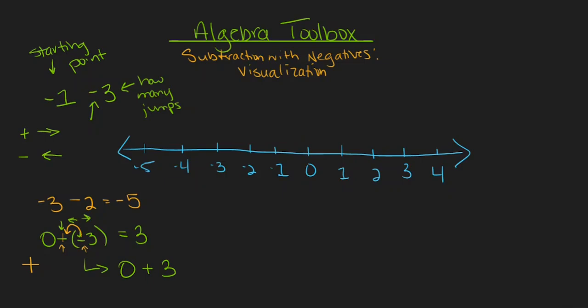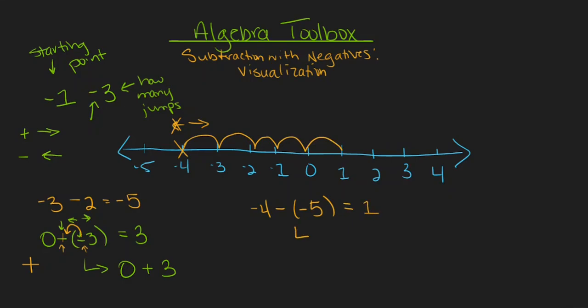Let's take a look at one more like this, and we'll use our sign change to double check our work. We'll start with a negative number first this time, so we'll have negatives in both positions. Let's try -4 minus -5. The first number, -4, tells us our starting point, so we'll begin here at -4. The fact that we have subtraction tells us to begin going to the left, but we have our second subtraction symbol here functioning as a negative sign. That tells us to change our direction, so we'll actually be heading to the right. And then the second number, 5, tells us how many jumps to take. 1, 2, 3, 4, 5. So -4 minus -5 equals +1.